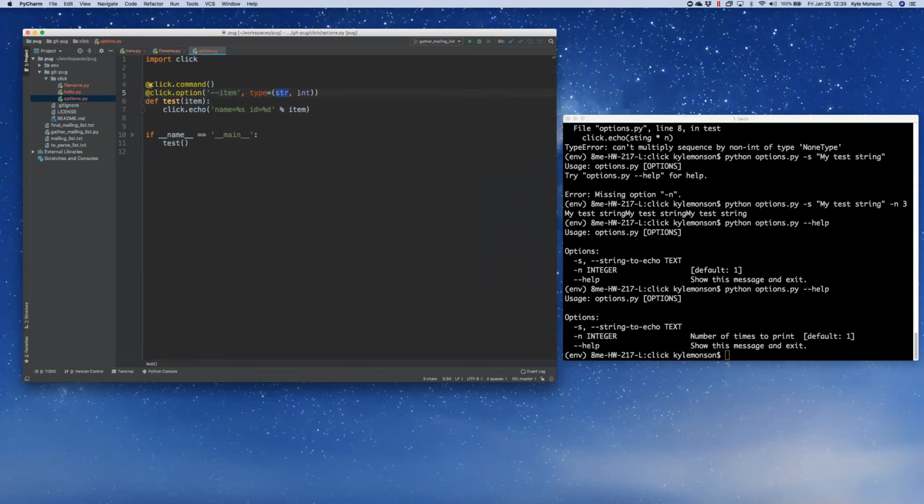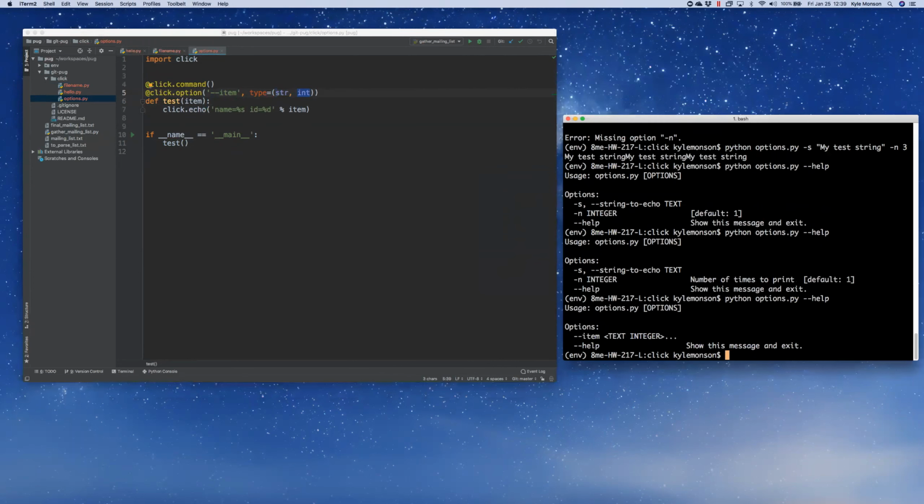The first one's a string. The second one's an integer. And it will treat those positional arguments to item as a string and an integer accordingly. So it says item text integer.